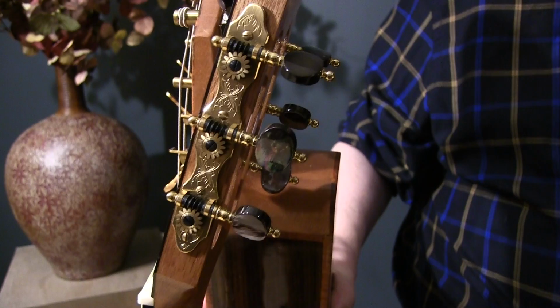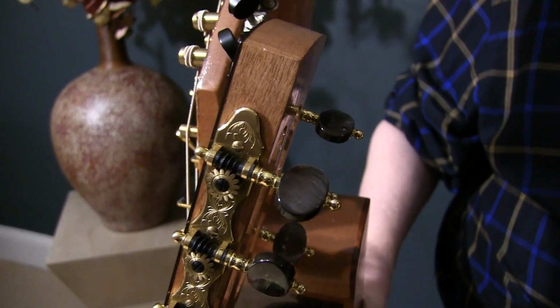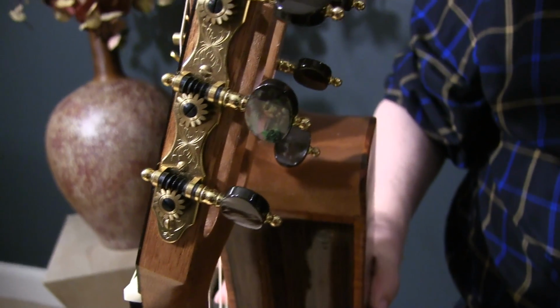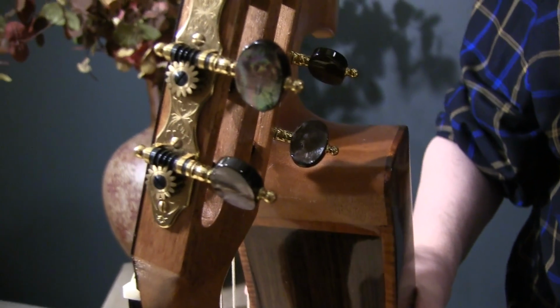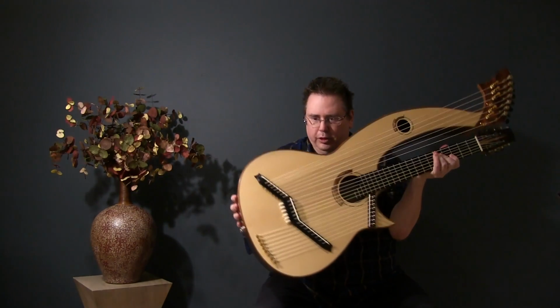So the one other thing I can talk about are the beautiful buttons on this headstock. These are custom-made Rogers tuners. And the buttons are made of black mother of pearl. So that's it. Woodley White harp guitar.